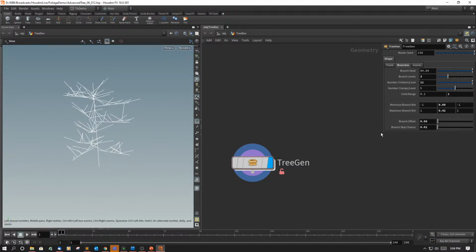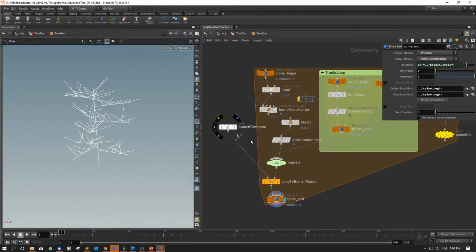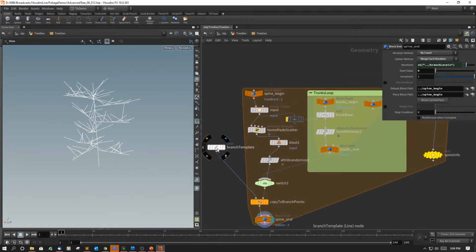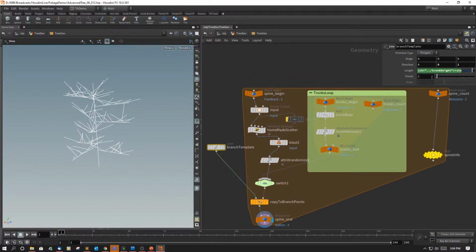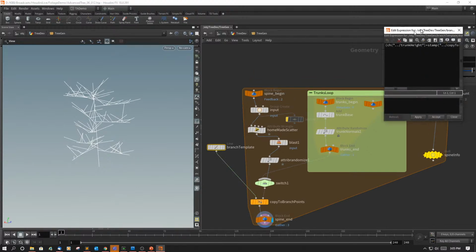And the branch length is going to be set to some kind of template node, but the branch position on the parent is set way back to the customer set. So what we need to do is go back here. If we look down here, we see that our branch length is stored way over here, over in template. If we go over here, I'm going to expand this out.